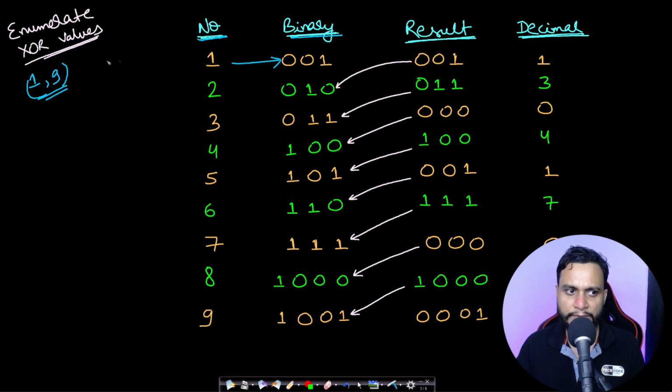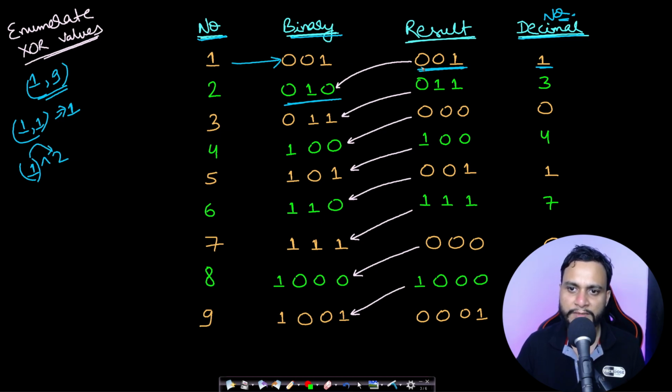Now if I am required to find XOR in the range of 1 to 1, the answer will always be 1, because we are not XORing with any other item. Hence the result is 001. I have also given the decimal representation of the result, which is 1. Now if you get the result as 1, and you are XORing it with the next item, which is 2, this is the binary representation of 2, we will use the previous result and XOR it with the next item, and if you do it bitwise, then you will get 011, which is equal to 3.